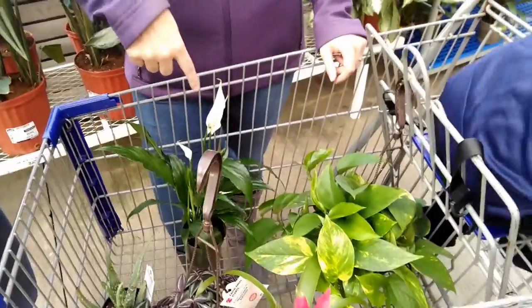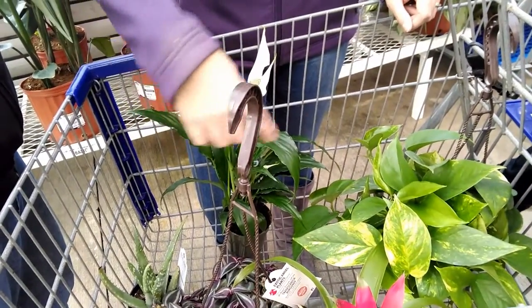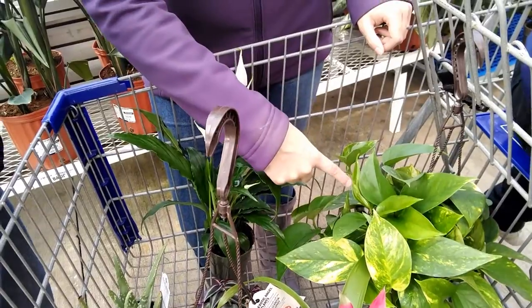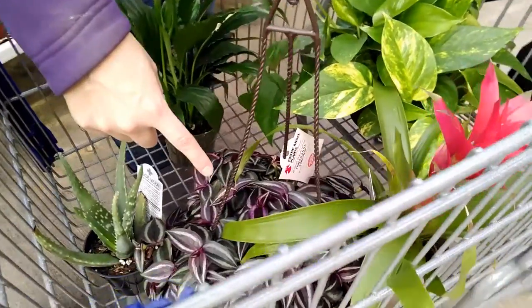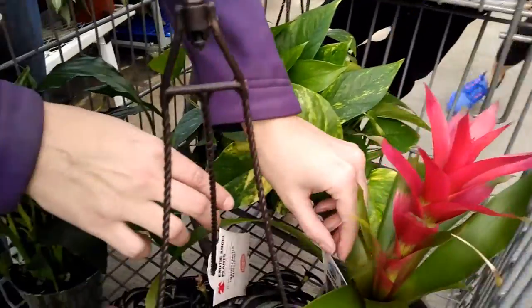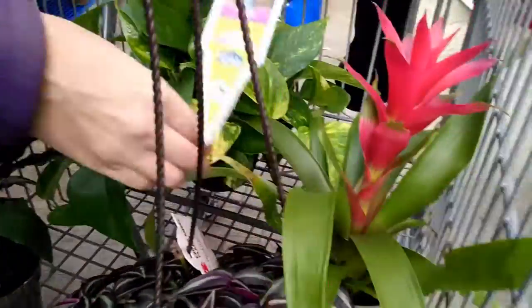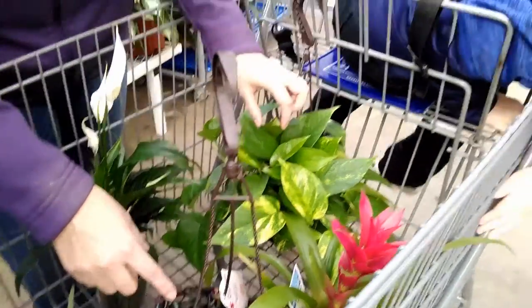Hey everyone, so we found our plants for the house and we wanted to do a quick recap on what we picked. We've got this plant here, which is a peace lily. It actually filters mold out of your house, which is great. This is golden pathos. This one here is, what was this one, Matthew? I don't know. Tradescantia burgundy. And then we got an aloe vera plant. So these three we bought specifically for the purpose of putting O2 into the air and filtering the air.